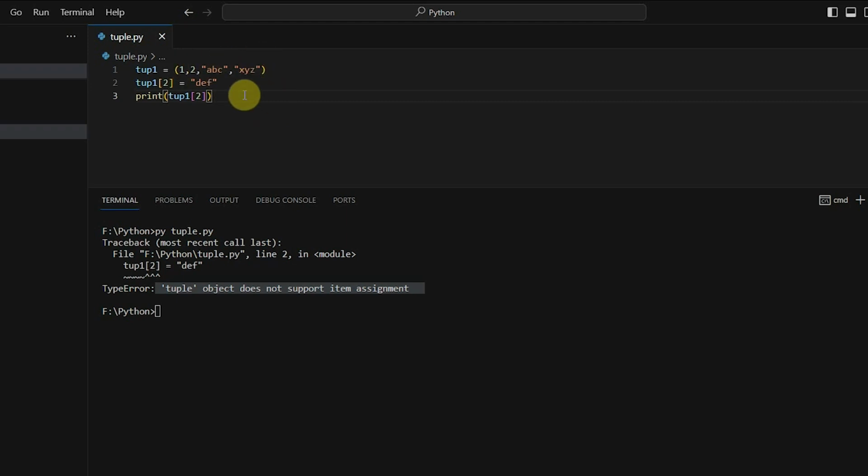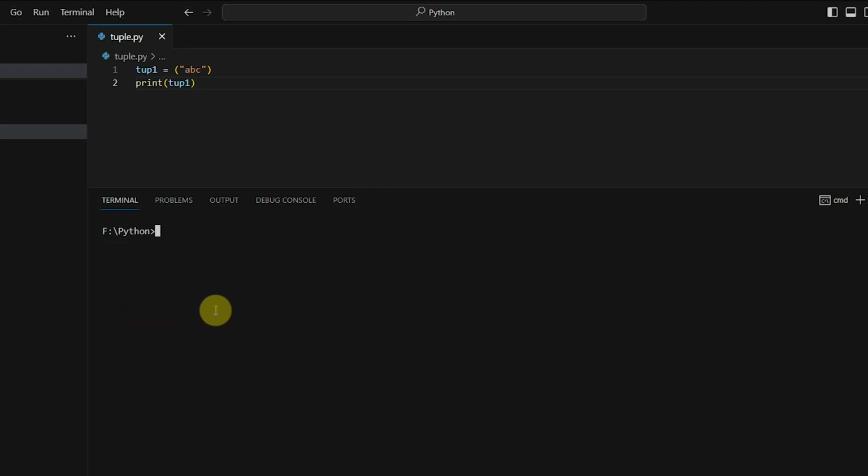So there are some interesting facts which you need to know related to tuple. If I use normal parentheses and say ABC, you might think I am creating a tuple with one element because we are using brackets. But that is not the case in Python. When you execute, you see it's coming as a plain string. When you use any value in single brackets, it just tries to group it. That's it. It will not create a tuple internally.